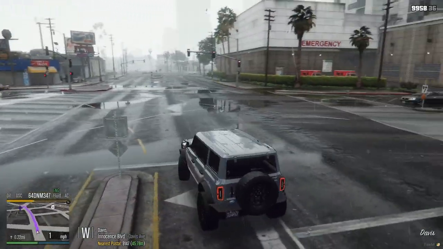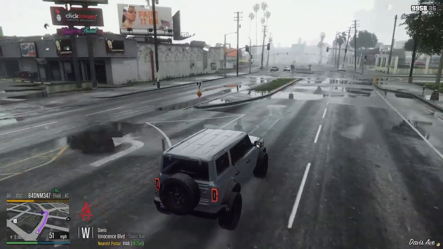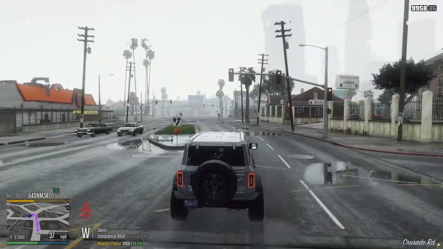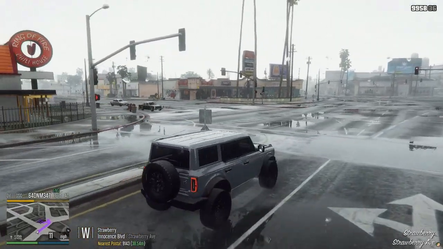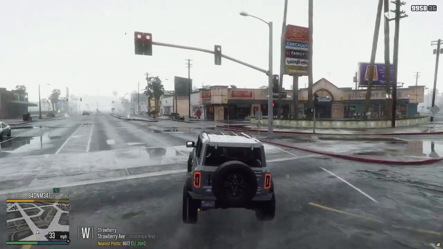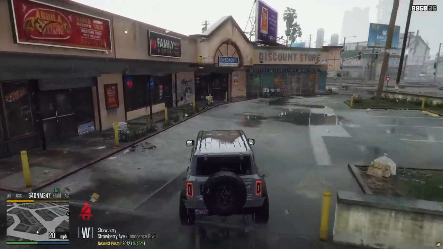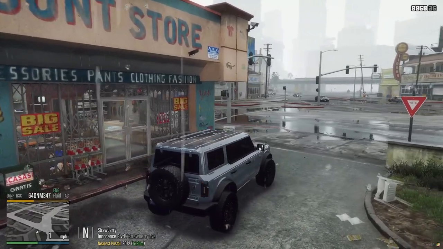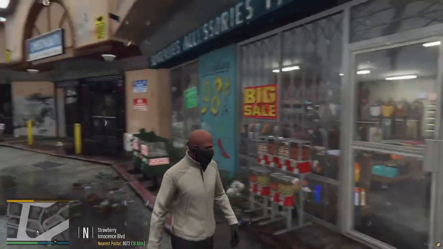Oh, we actually have another civ on. Yeah. It's going in the parking lot over there. To the left? To the left, yeah. Discount store. It's a clothing store. Oh shit, you're right, okay. Alright, we're gonna steal some clothes from here. Then we might want to put some masks on.